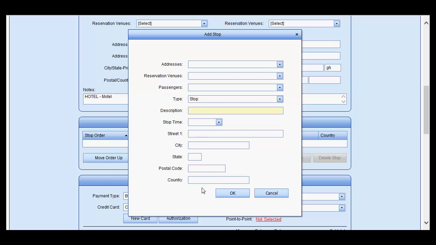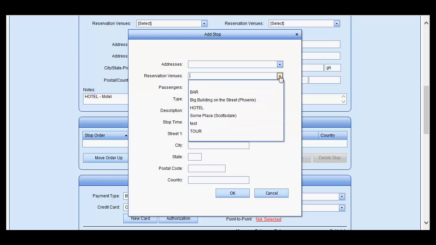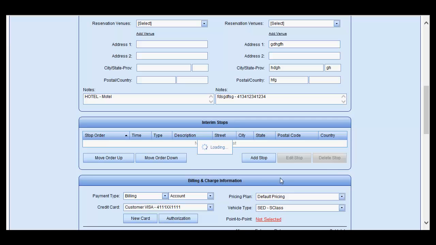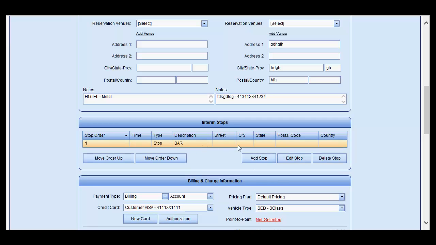Enter in the information as required, and the stops will be displayed on confirmations as well as on all trip sheets. By selecting the appropriate stop, it will be populated into the list of stops. You may add as many stops as you would like. You may delete existing stops, edit the information if required. If the customer wishes to change the order of stops, you may highlight and move down or up.